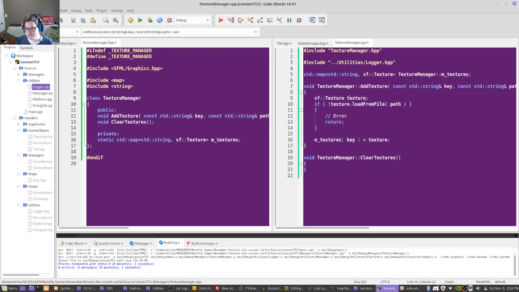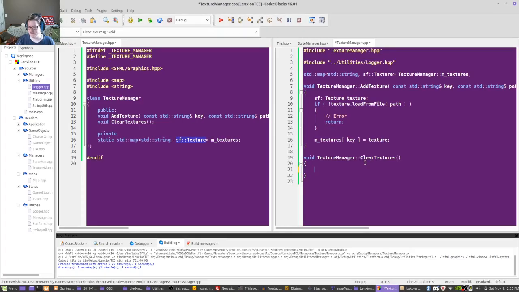If it were a pointer, I would have to make this dynamically allocate that memory for the texture. I think that since these are just going to be on the stack, I don't think this will cause any memory problems. It's going to allocate memory on the stack and then copy it here, I hope. I hope the copy works for textures in the SFML.